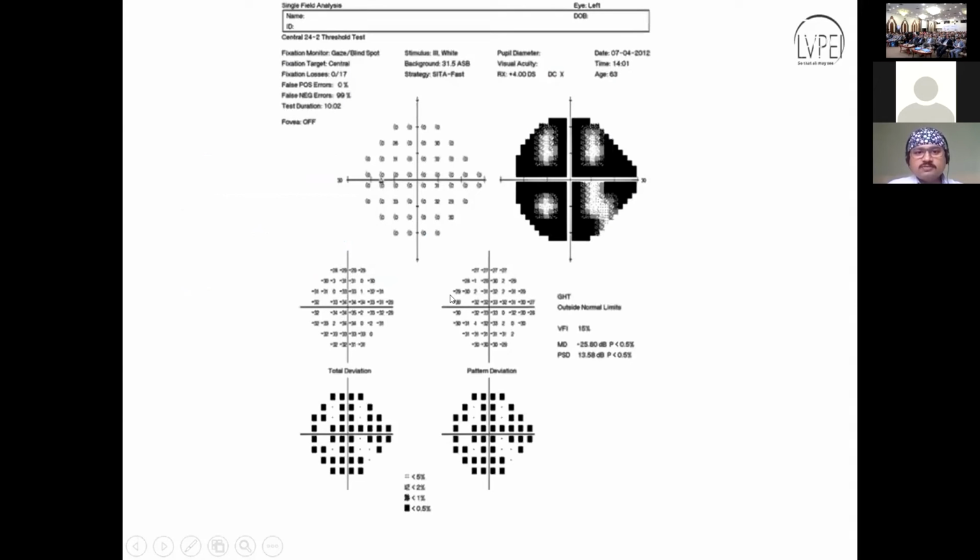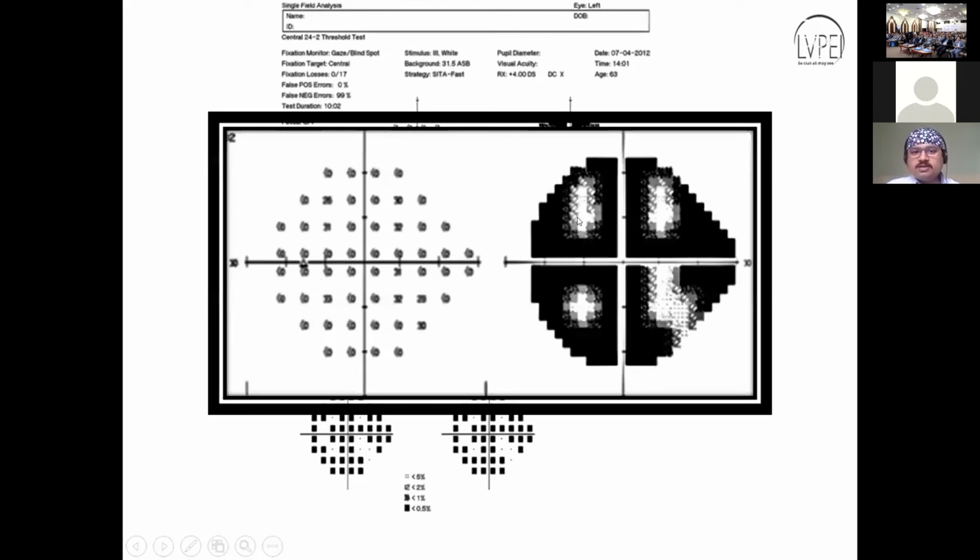To start with, here is the first one where we can see four dots surrounded by the black part. Basically, the patient has responded at the initial points, and that's why it is white there, and later the responses are zero. So this tells that the patient was attentive in the beginning of the test, whereas later as the test progressed, the patient became inattentive or tired, and then stopped responding. This is basically seen in most false negative errors, or this can be called a clover leaf pattern.